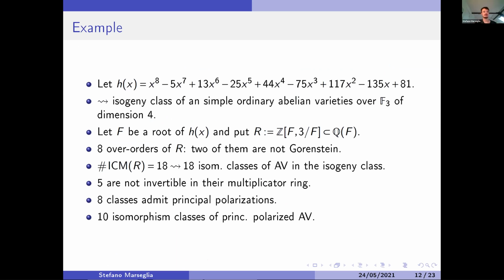The point is that this algorithm doesn't really depend on the genus. It works in the same way for dimension 4 and for a much higher dimension. Of course, it is going to be slower because we have number fields or étale algebras which are bigger, so every Z-basis is going to be bigger, but I think that cannot be avoided. The bottlenecks and the math behind this algorithm, from a theoretical point of view, work in the same way, so we can go to very high dimension. It's just that there are too many isogeny classes to make a complete list. That's one obstacle. But if you give me one isogeny class, even of a pretty big dimension, and if the order R is not too far from the maximal order, then I can compute the isomorphism classes for you.